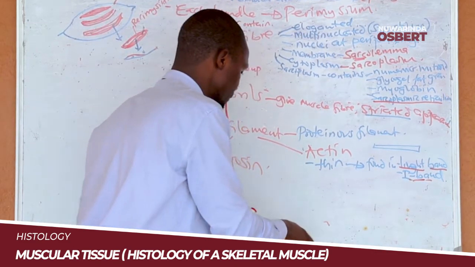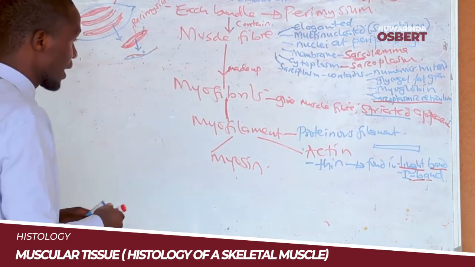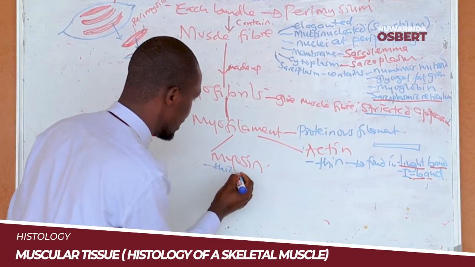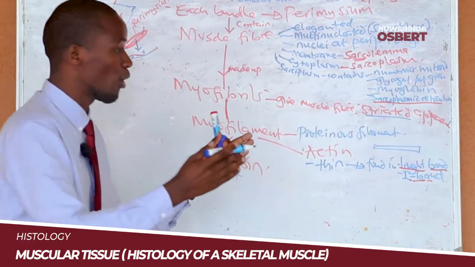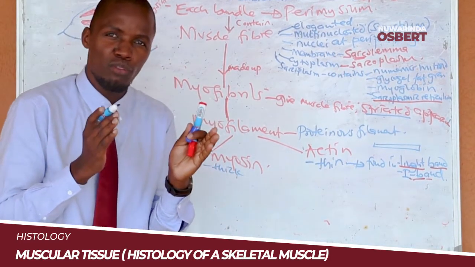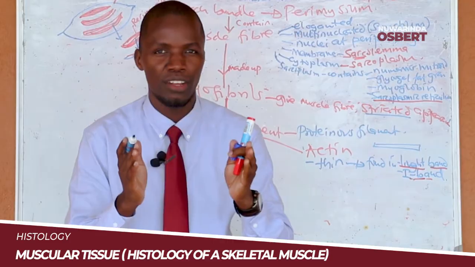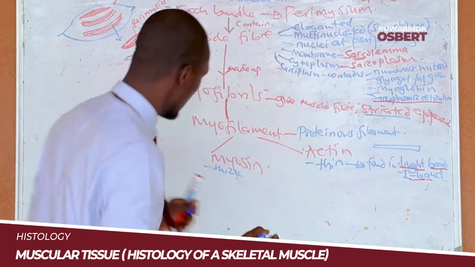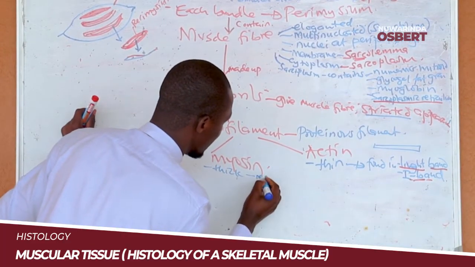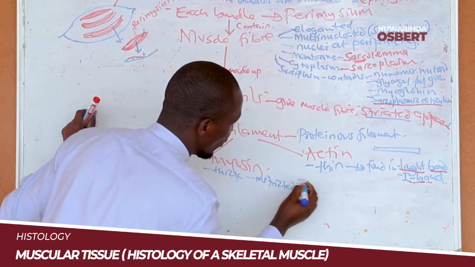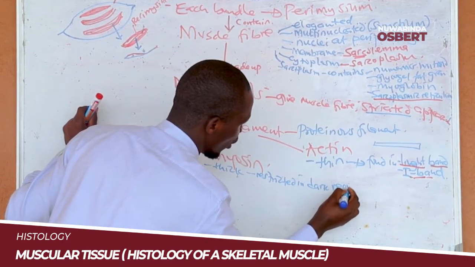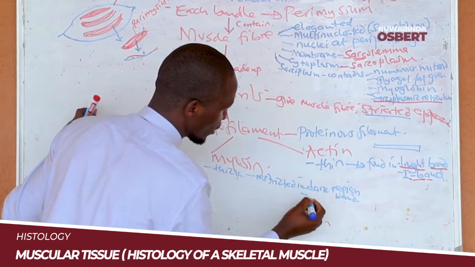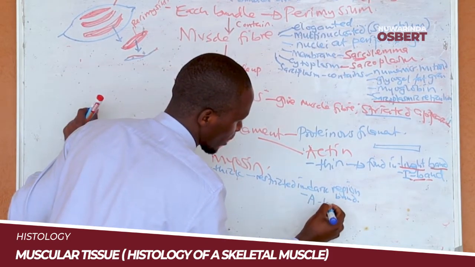On the other side, these myosins are thick. They are big. They are thick rods, filaments which are somehow big. So in that region within the muscle fiber where these thick filaments are found, the region appears somehow dark. So we say these are thick, and they are restricted to what we call the darker region. You can also call it the darker band, or we also refer to it as the A band.